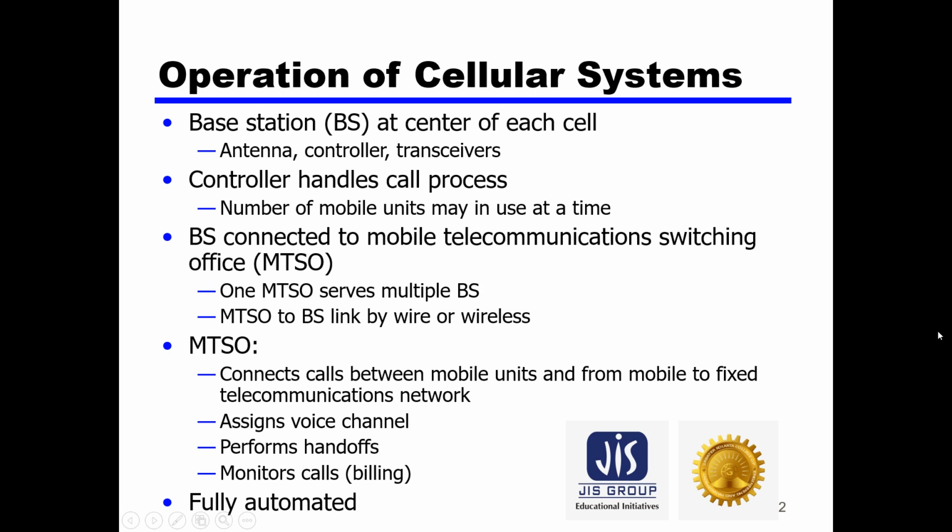Then the transceiver. What is a transceiver? A transceiver is basically the combination of transmitter and receiver. If someone wants to connect to another subscriber, he sometimes may speak or he sometimes may listen. So both transmit and receive happen simultaneously. That's why the transceiver system is needed.